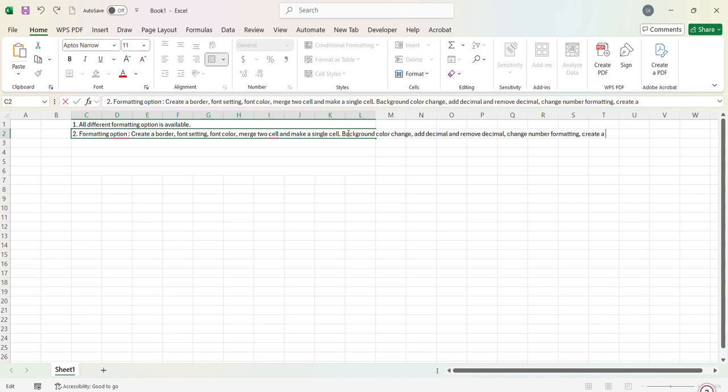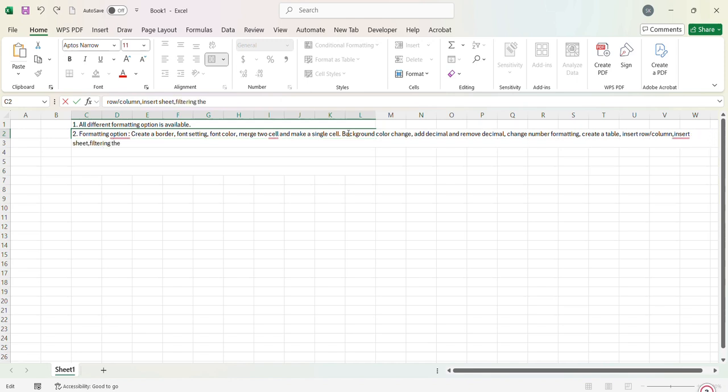create a new table, then insert rows and columns, insert sheet, filtering the data.